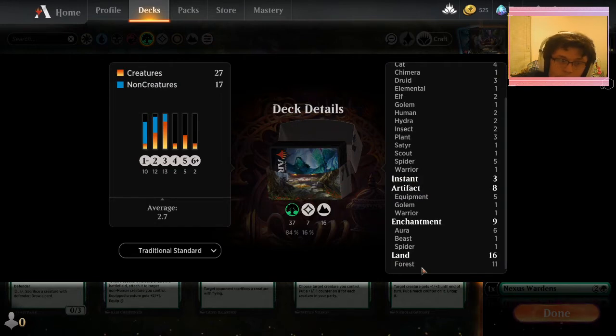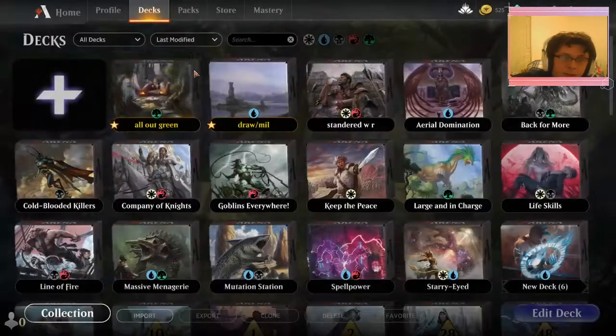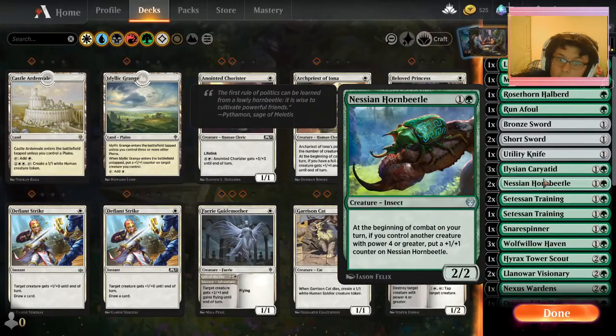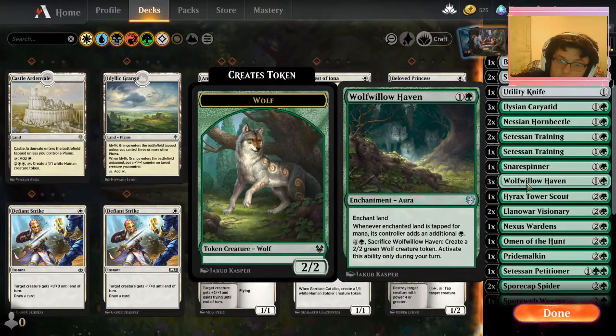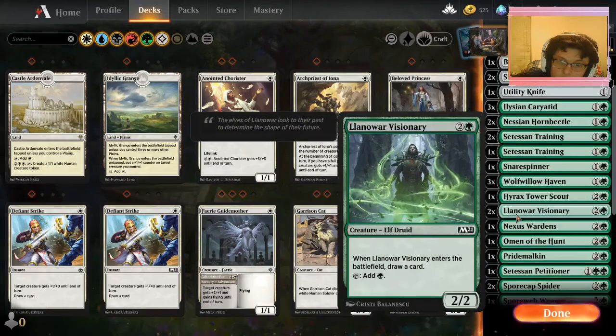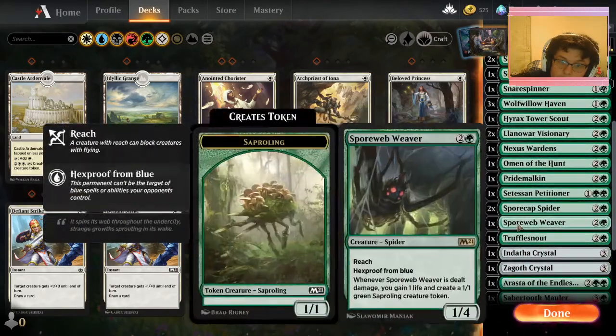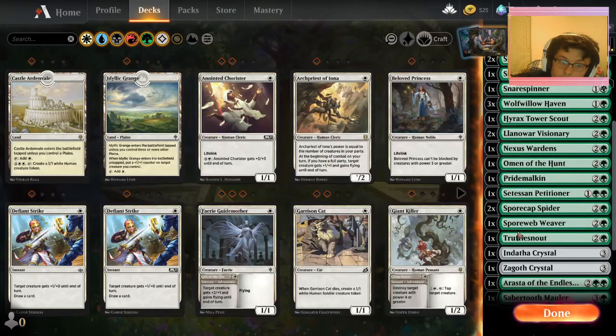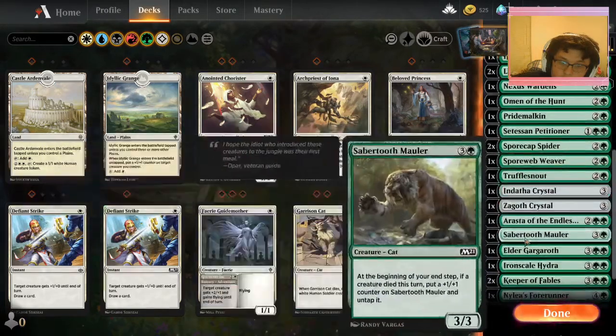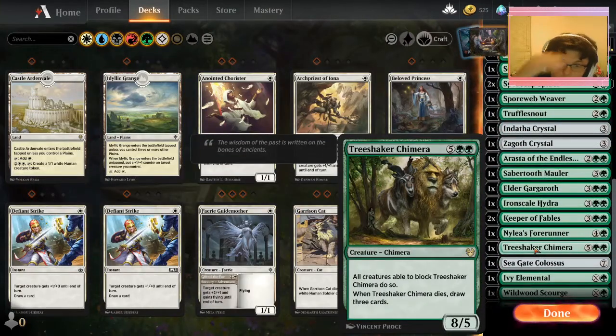We have 11 forests, so this deck I'm going to have to alter slightly, just a little bit. Willow Haven, actually I want to keep that in there. All creatures able to block, do so.